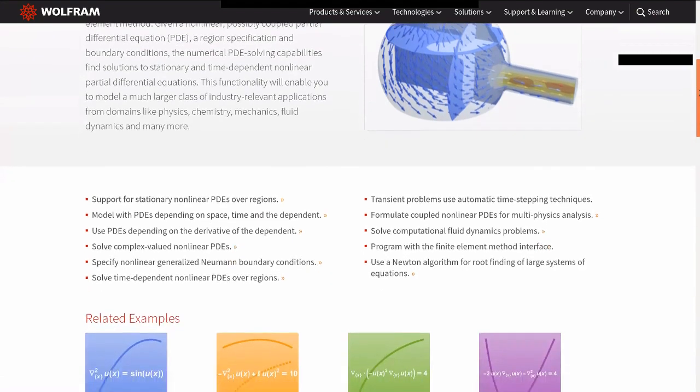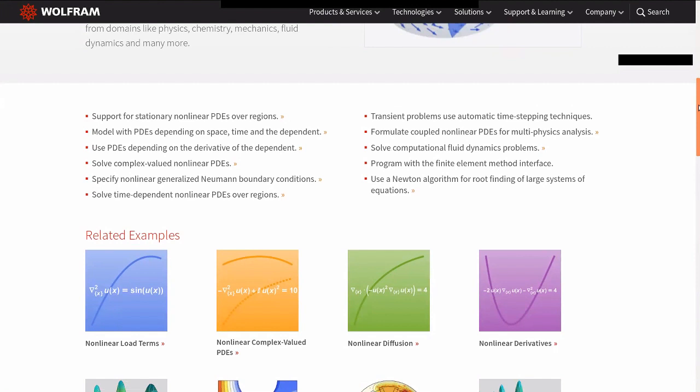Okay, so let's look at a few examples here. The first row of examples are somewhat contrived 1D ordinary differential equations, but the purpose of those is to show where the nonlinear coefficients can appear in partial differential equations.